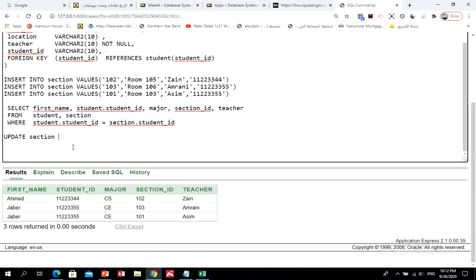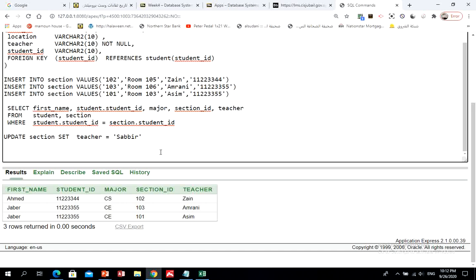UPDATE section SET teacher equal 'Sabir'. You have to put this between single quotation marks. But if you execute this statement, all teachers will be set to Sabir, even these two teachers, Zain and Amran, will be set to Sabir.